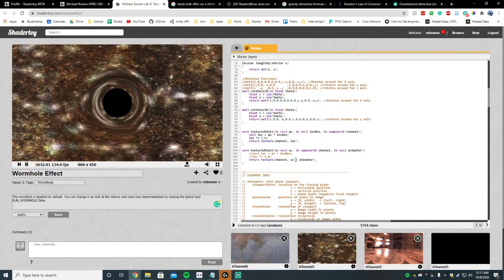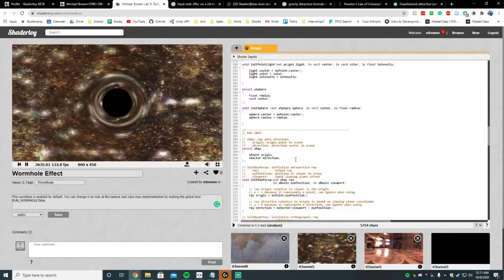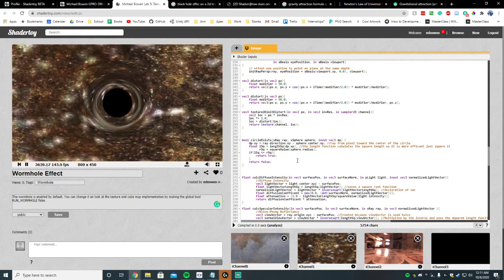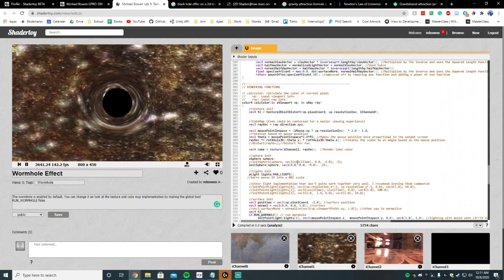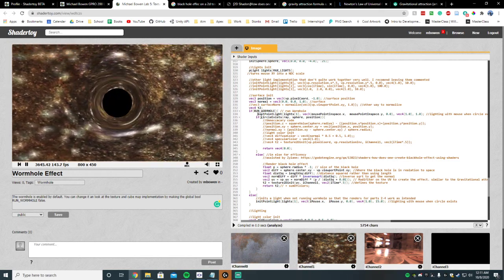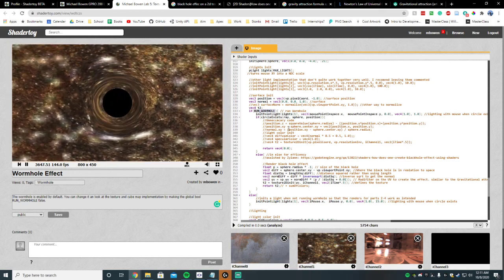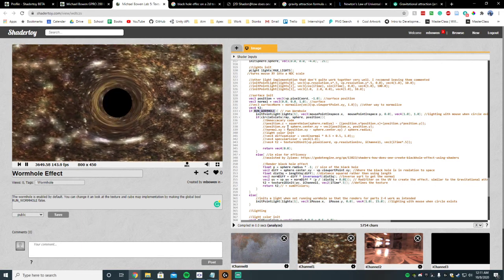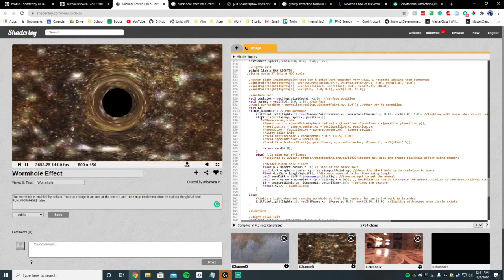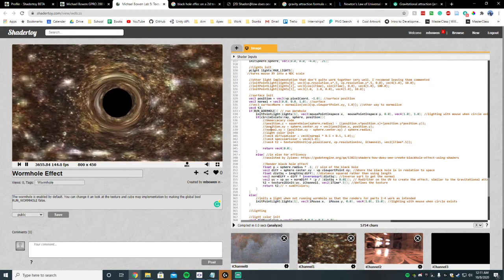Cool, the wormhole. Awesome. So this took a little bit of extra research. Ever since the first day of class, I thought it was an awesome effect and definitely wanted to learn how to do it, so that's what I spent some extra time doing. There's some funky stuff here because I have that wormhole boolean at the top, because there are some funky interactions with the circles and the point lights.